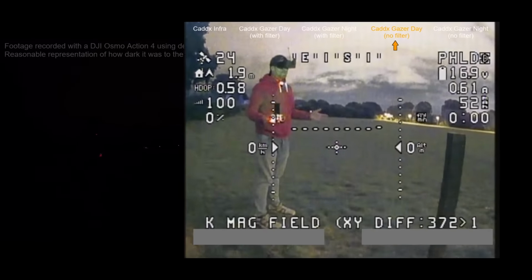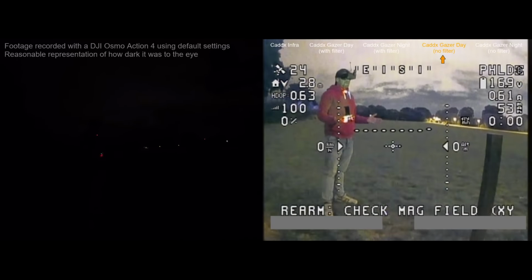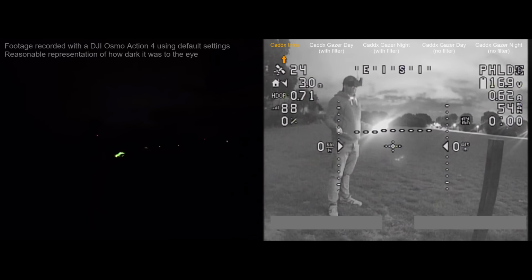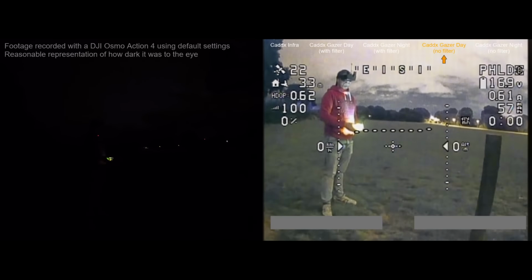A problem to use whilst flying at all. I'm really annoyed that it's really, really windy here and I can't fly today, because I'd love to get this up in the air and actually test it properly. I'm going to guess there's going to have to be a part 2 video for this. But yeah, Infra, the current standard for being the ultra low light FPV camera. And then the Gazer, I think it might be an upgrade, ultra low light, but with color. I'm actually pretty impressed.